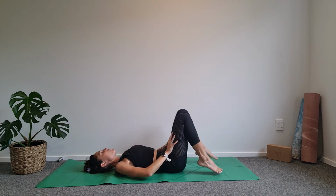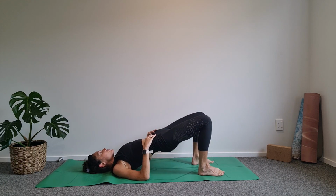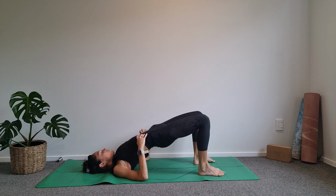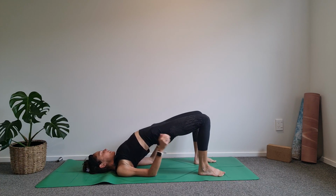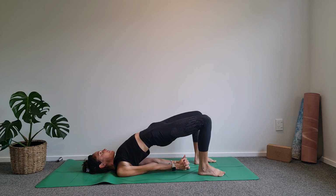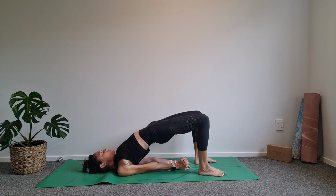From here, we're just going to drop the feet, coming up into a bridge. Bit of a release through the front of the body here. And just reversing the way that we get into these postures. So taking a bind underneath, just like we have many times through today's class. Often in yoga, it's the same position, we're just in a different setup.